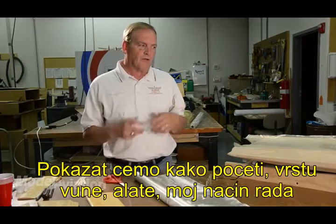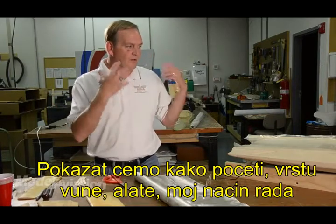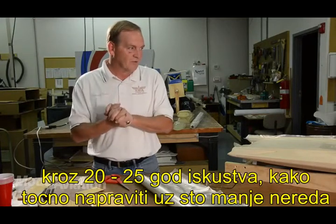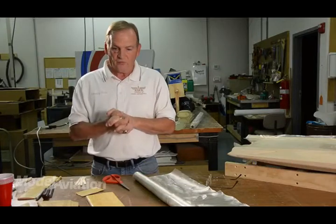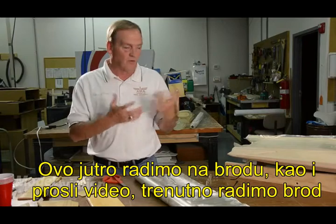So we're going to show you how to fiberglass, how to start, the type of cloth, the tools we use, and my method over 20 years, 25 years of experience of how to do it and get it right and make as little mess as possible, because this process can be a little messy if you're not careful. This morning we're going to be, of course, working on a boat like we did in the last video, because that's what I'm presently working on.